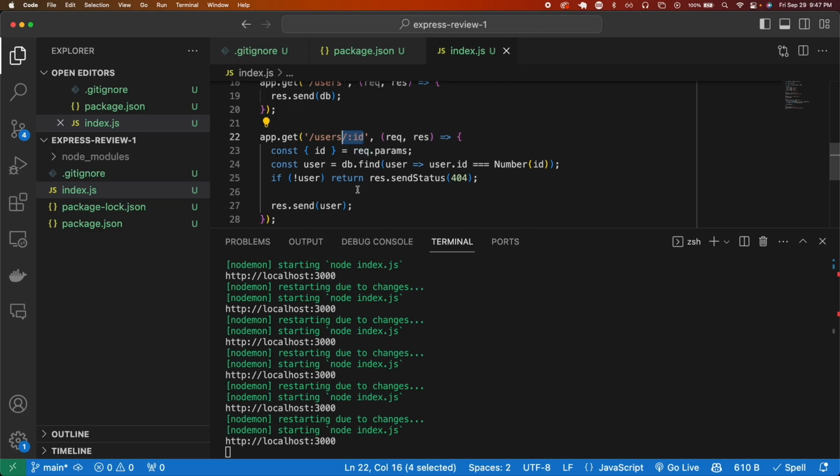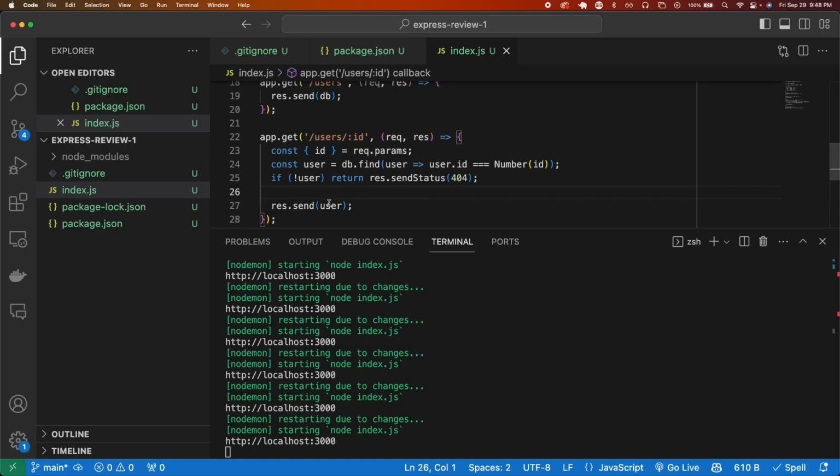And you can specify by other things than ID, but this is just the starting convention, let's say, to start off with the ID of the thing. So we're going to try and look through our database to find it. If we do find a resource that matches the ID or whatever we're looking for, send the user itself. Send the thing you're looking for. If you don't find a user, then you're going to send a 404. 200 is okay. 404 means not found.